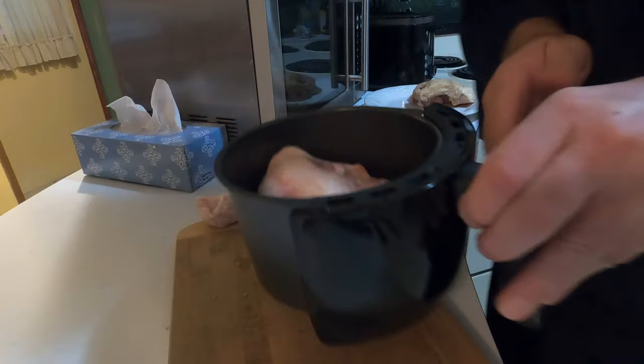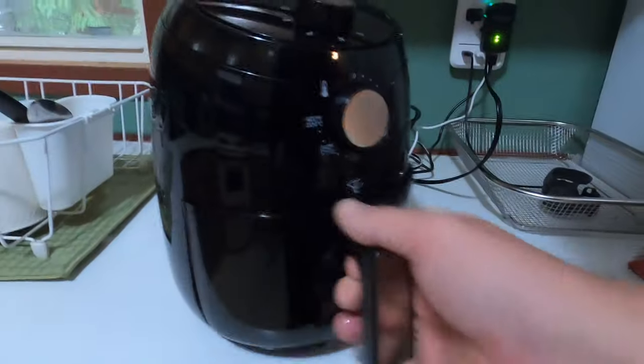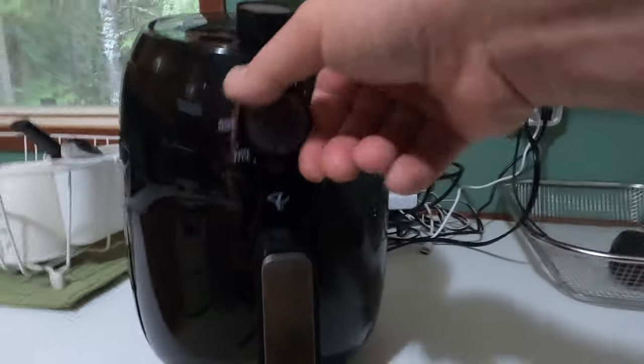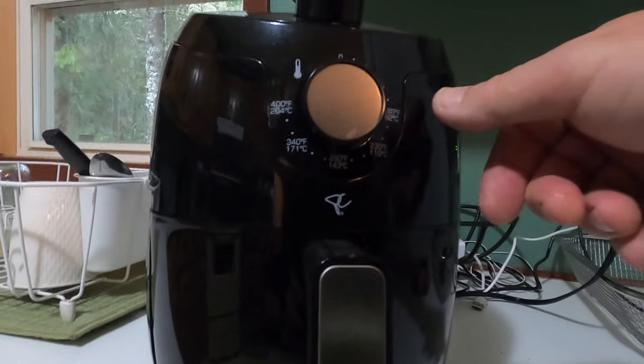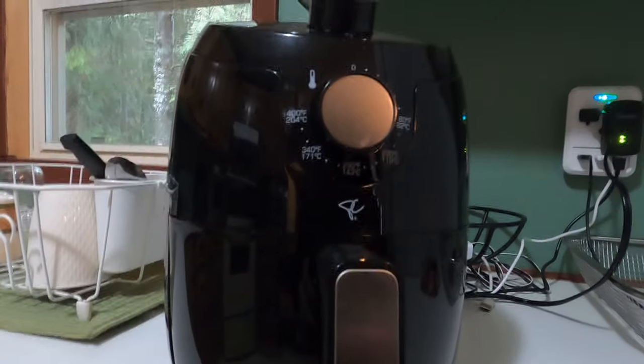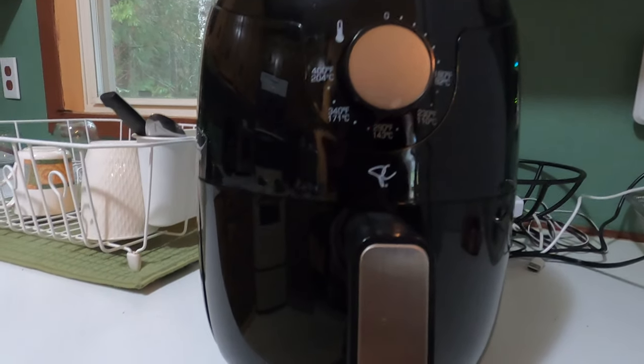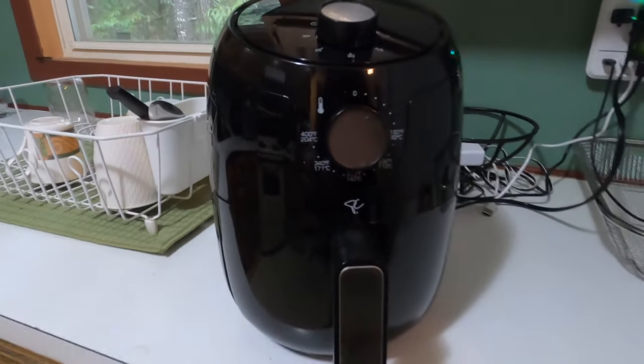Perfecto! We'll put that in. I'm gonna try 15 minutes at 250. No. What is it? Let's go 143 Celsius, 280 Fahrenheit. See what that does.